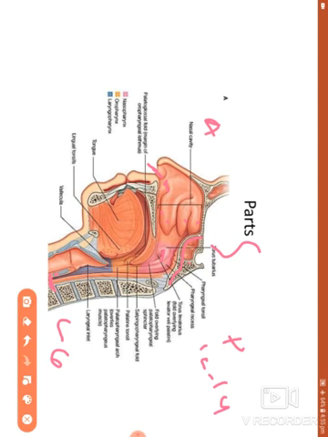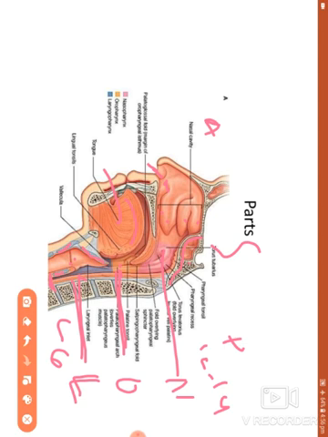Okay, this is the oral cavity. This is the tongue. This oral cavity leads into this orange shaded area, the oropharynx. This is the epiglottis. This is the thyroid cartilage. This is the cricoid cartilage. This is the laryngeal inlet. Behind the laryngeal inlet, you can see this blue shaded area, that is the laryngopharynx. So the divisions are the nasopharynx, the oropharynx, and the laryngopharynx. The nasopharynx lies behind the nasal cavity.